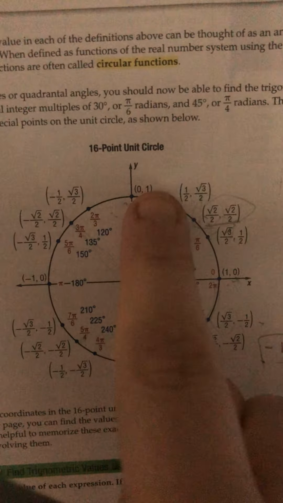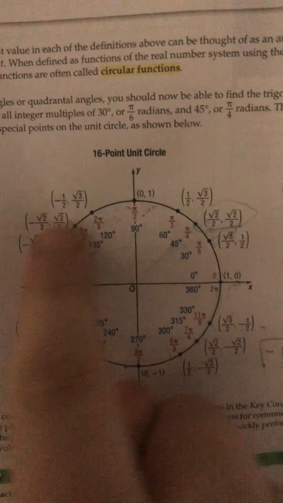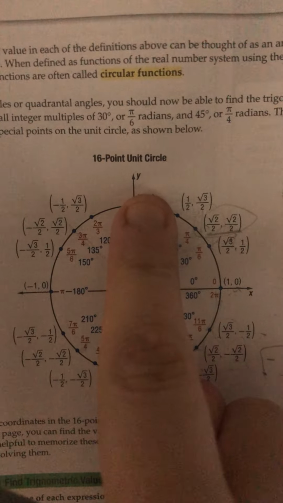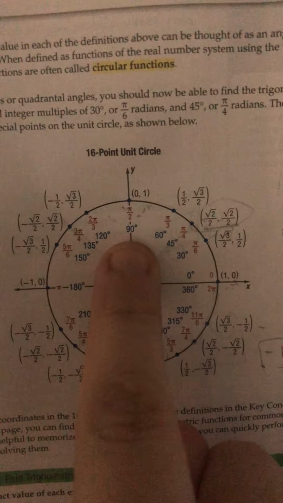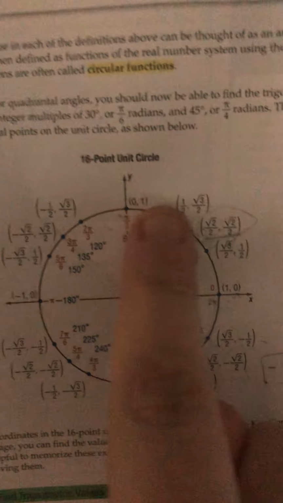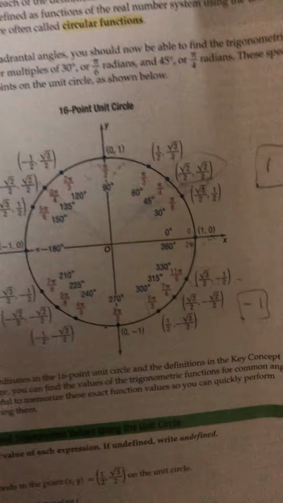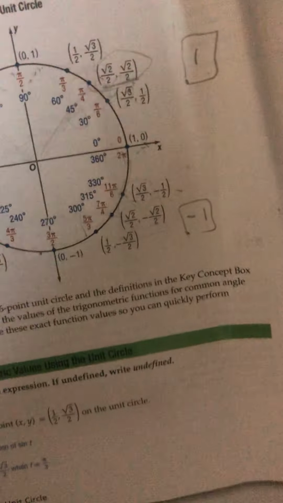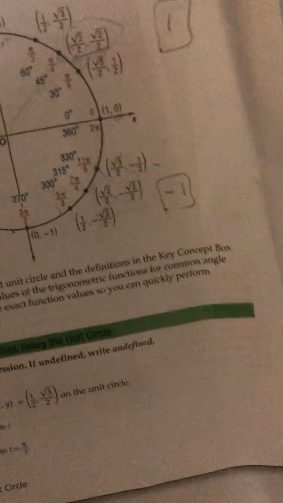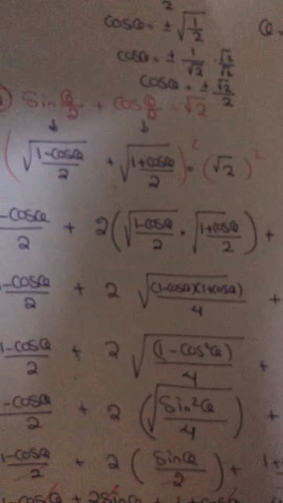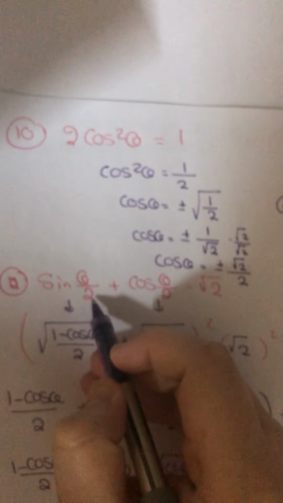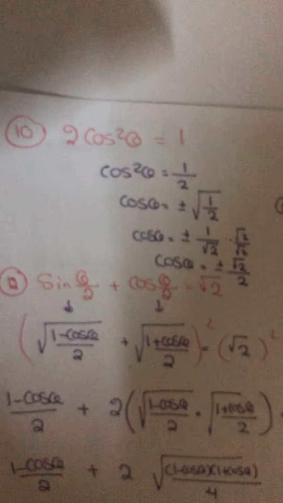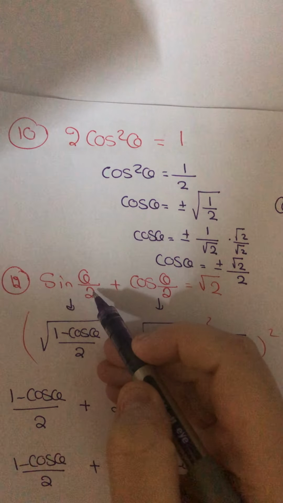Okay, so I thought if I add pi over 2 plus 2 pi, which is going to be 5 pi over 2, I'm going to go back to this part where the answer is 1. But I have a problem. If I use 2 and pi, it's 2 pi. So we said it's going to be 5 pi over 2, right? Now, if I substitute over here 5 pi over 2, it will be 5 pi over 2 over 2, right? Which is going to be 5 pi over 4.